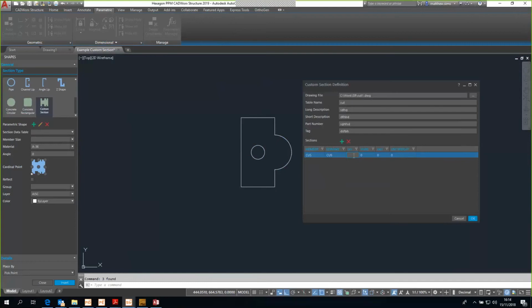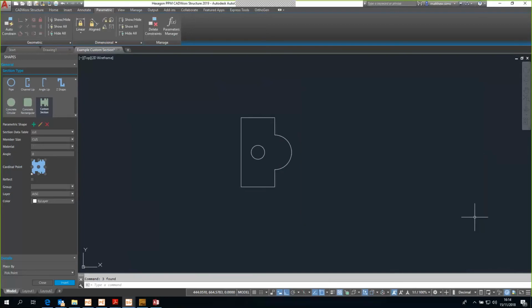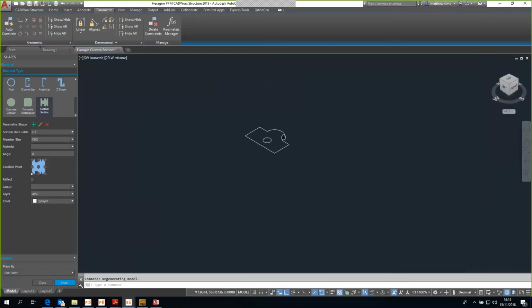So the reason why we need to make it parametric is because we can change the numbers in here. So I can put, we'll start with normal. So that was 50. That was 100. I think that was 20. 25, and I could put a unit weight in. I don't know. Let's say 10, and click OK. I'm just going to go over here.